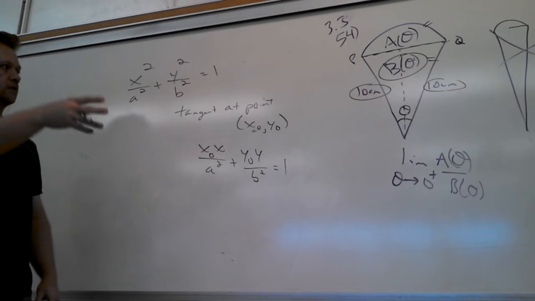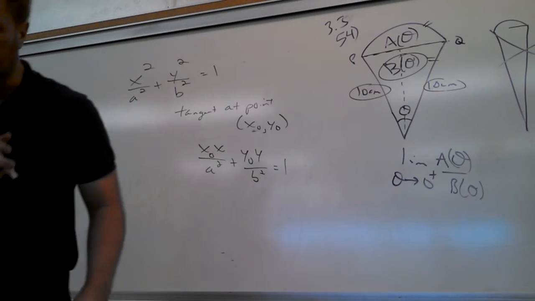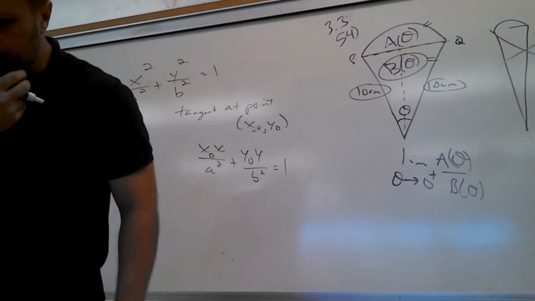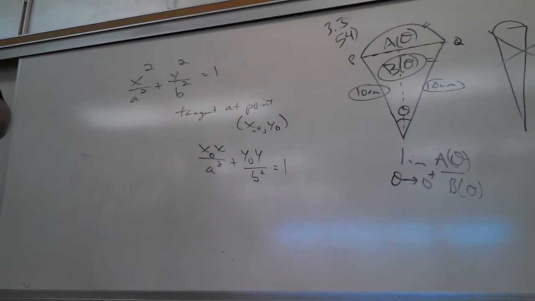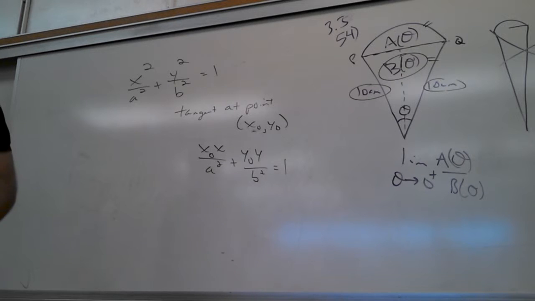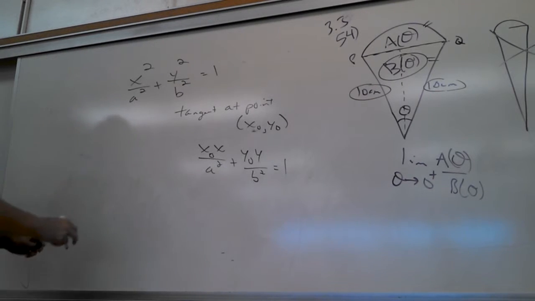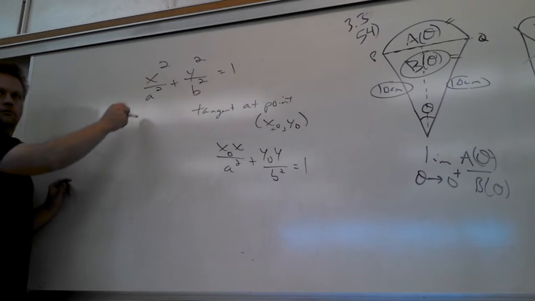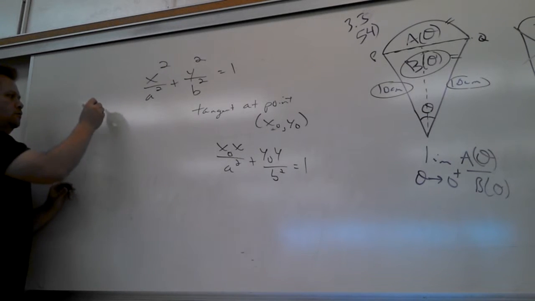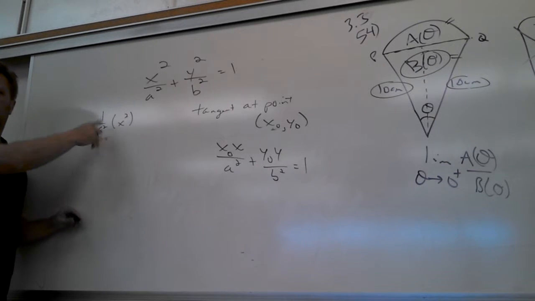Right? So you do the implicit differentiation. It says use implicit differentiation. Are A and B constants? So A and B are constants. So when you do quotient rule, A and B go. No quotient rule. You don't need product rule. Or you use the power rule and chain rule, right? So this is 1 over a squared times x squared. It's a constant. So it just comes for the ride.